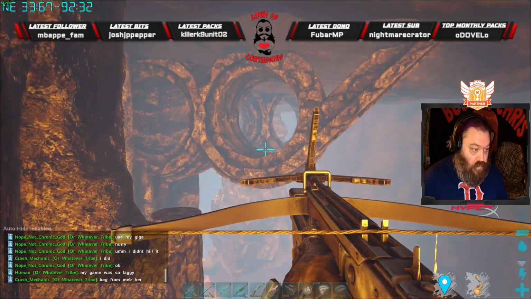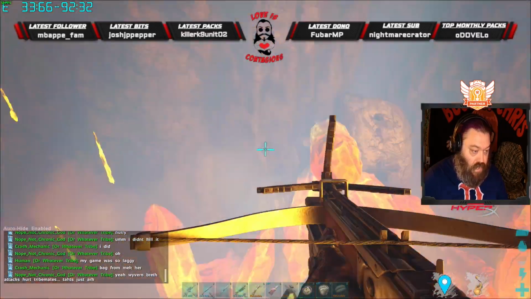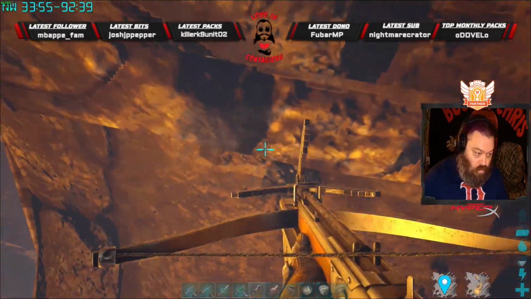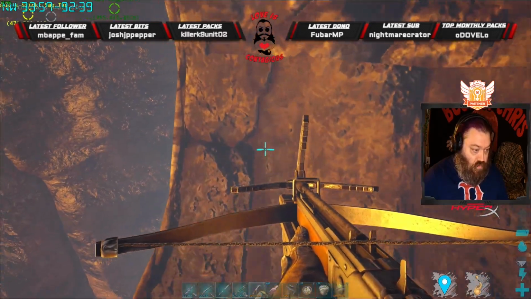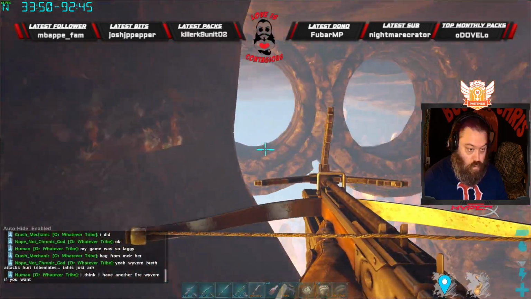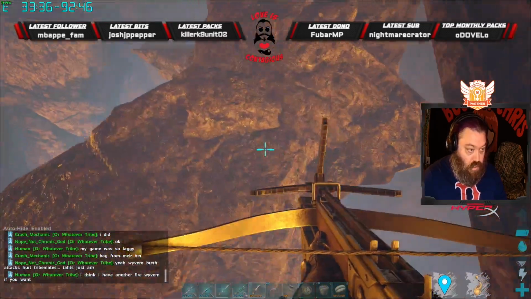All right, so now we have to jump to here, or we can jump to there. Since I have the Archaeopteryx, I can skip this jump here. But you have to get into the circle right there, essentially. And then you're going from circle to circle. There's, I think, three of them in total. Okay, and then over to that ledge.